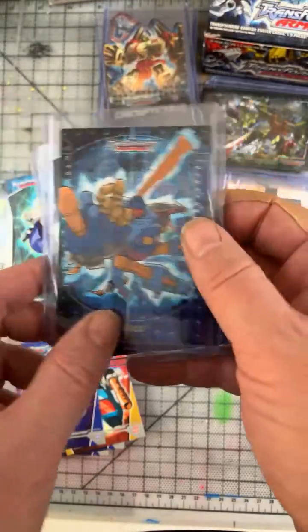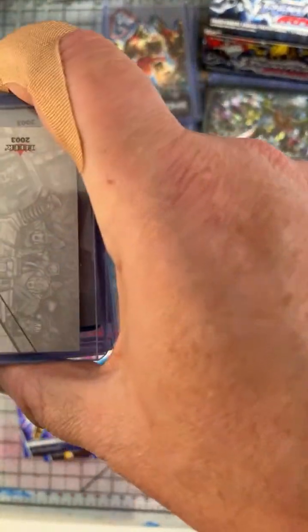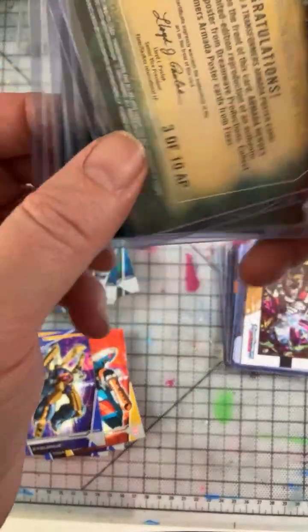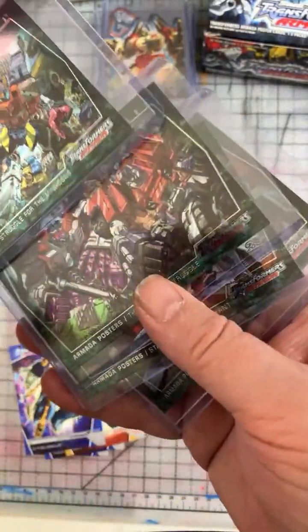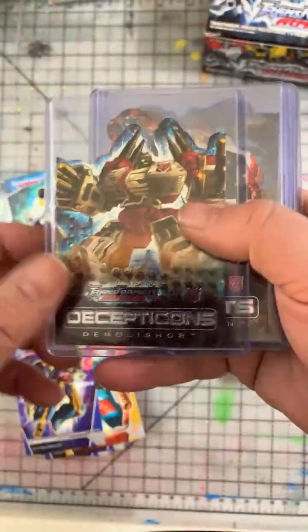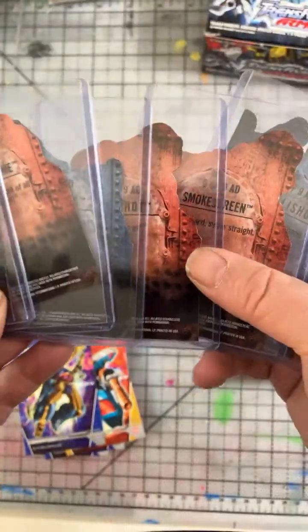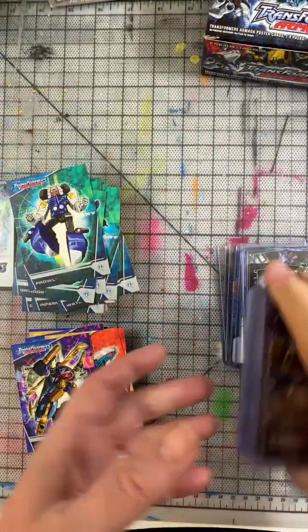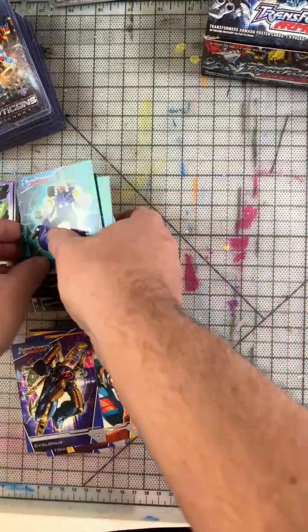I know there's a Ratchet or Red Alert. There are 12 of these. We got 4. 10 of these. We got 4. So not a lot of redundancies. The redundancies were all in gold, right? So that's cool. 9 of these, and we got 6 of them. So that's not terrible, I suppose. So not too shabby, not too shabby.